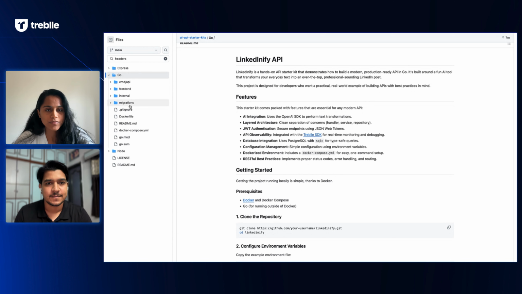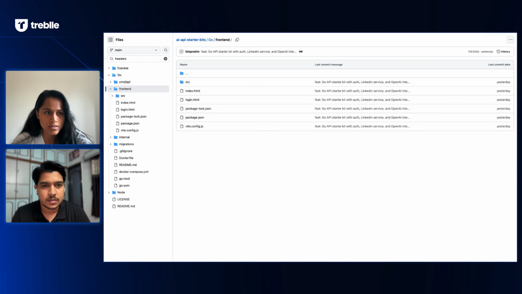I'd love to give a bit of understanding of how the project is structured. We have the front end part, we have the database section, and then we have the code logic. All my front end code is under the front end folder, and it is decoupled from my backend.